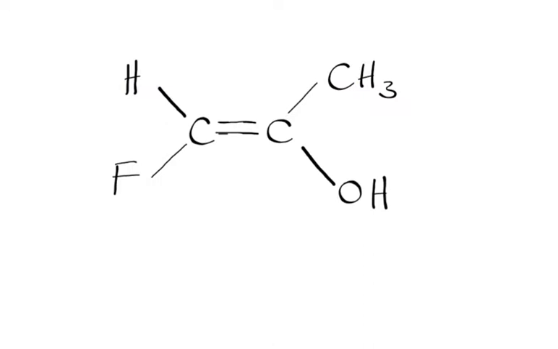Let's have a look at another example. The first question that we need to ask is, does this give us EZ isomers? So split the double bond down the middle. Have a look on the left-hand side. Is that carbon attached to two different groups? Yes, it is. Look on the right-hand side. Is the carbon attached to two different groups? Yes, it is. So this will give us EZ isomers.